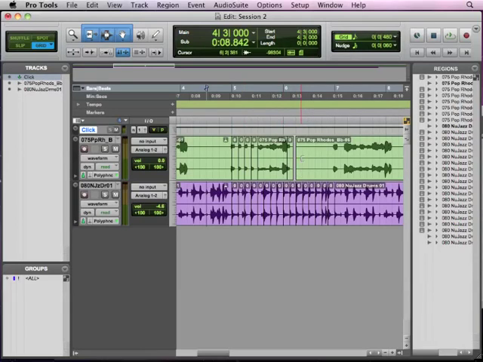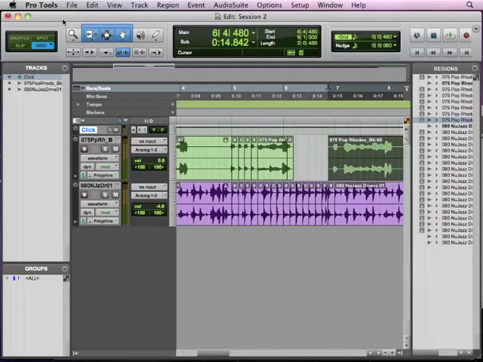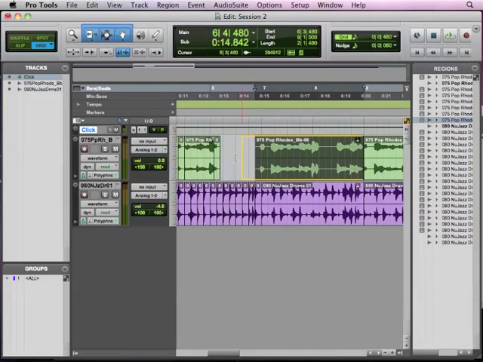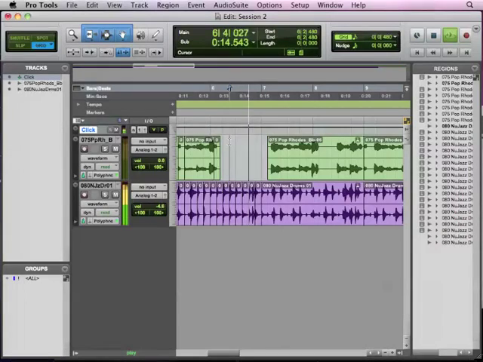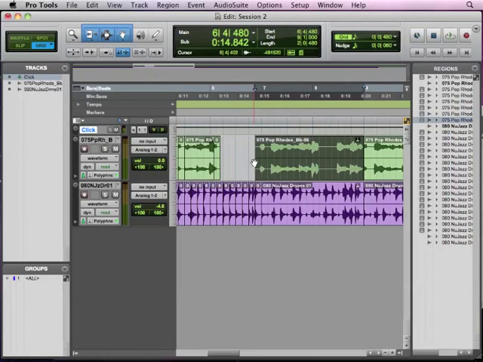And so finally, I want to show you the trim tool real quick. That's the third part of the Smart Tool. Basically what the trim tool does is it shows or hides more or less of the region. So you see that there's just some empty space there, and I can move it out of the way. Maybe I want to not have that start note hit. So I can get rid of it, but it's not totally gone. I can bring it back anytime I want because I'm just showing or hiding more or less of that original file. If I trim it away, it's still there in the background, and I can come back and get it anytime I want.